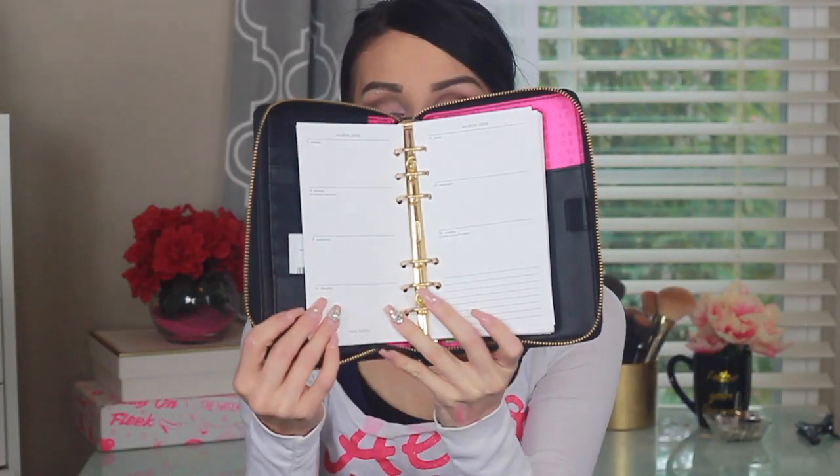People put paper clips, they put anything in it. Some people do use it as a personal planner, keeping all their personal stuff here including their driver's license, credit cards, bank cards. It has all the monthly pages. It's a lot smaller. So again, this is something very compact, something you'd definitely take on the go — whether traveling or if you're not into adding paper clips, washi tapes, and you're looking for a very personal, good planner. I highly recommend the Kate Spade. You keep everything in there, close it, put it in your purse — it fits in every purse and it's not heavy at all.